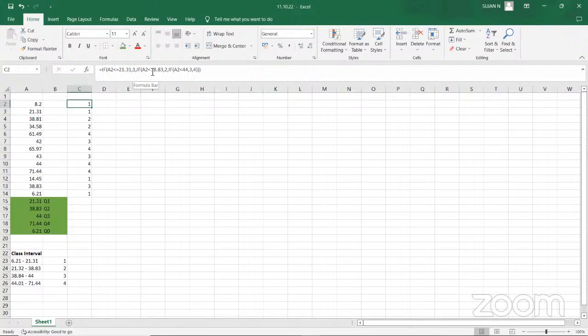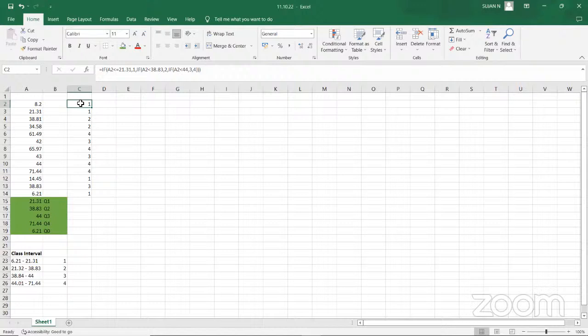That is, if A2 is less than 38.83, that will be second quartile. If that also doesn't match, then if A2 is less than or equal to 44, then it should be 3. Else, if it's greater than that, it should be 4. So that will give these numbers.